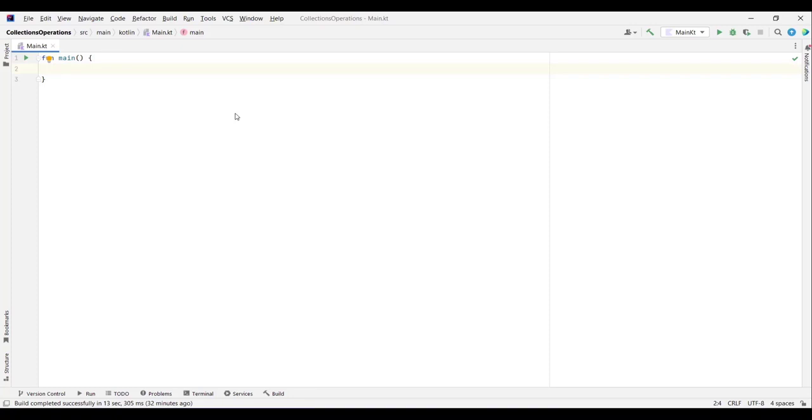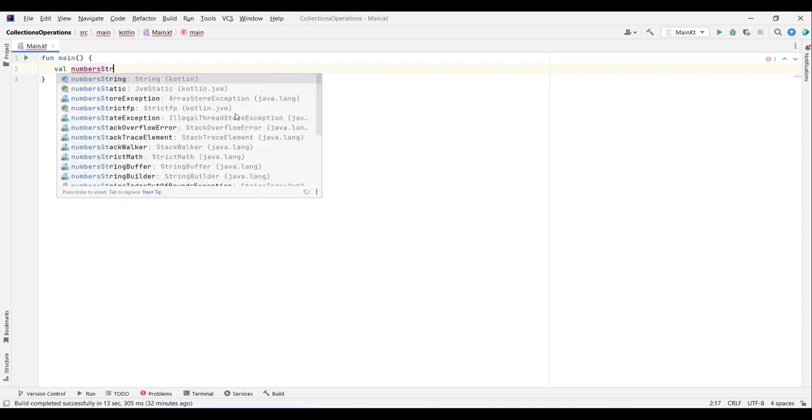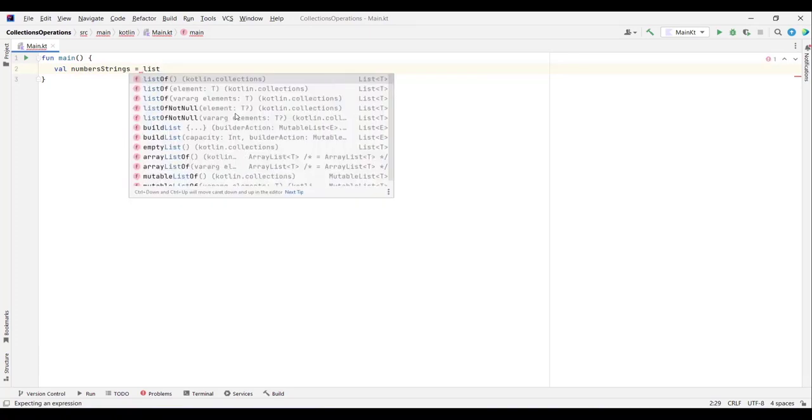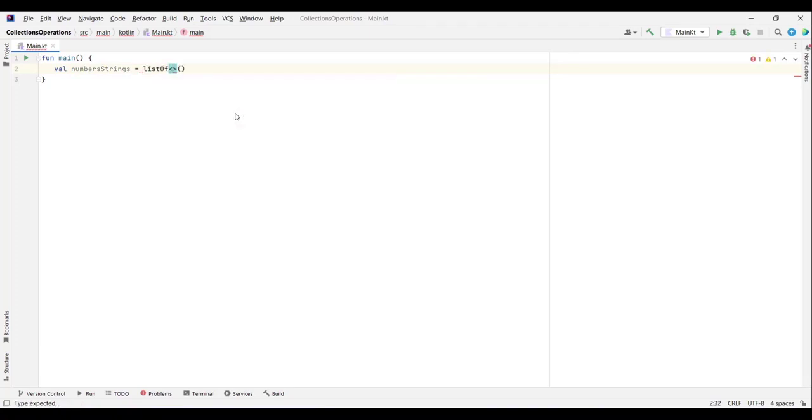Now I'm going to create a variable called numbers, actually numbers strings, equals listOf, and I'm going to put here the text 1, 2, 3, and 4.